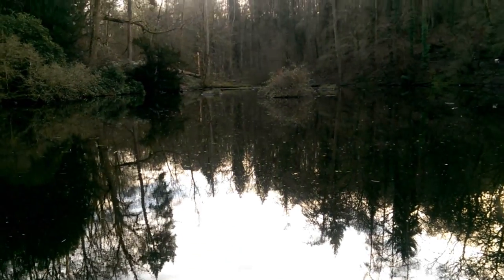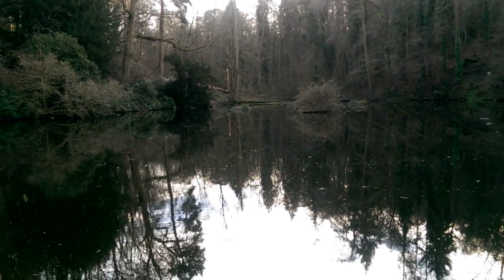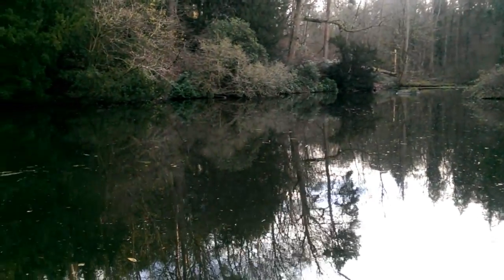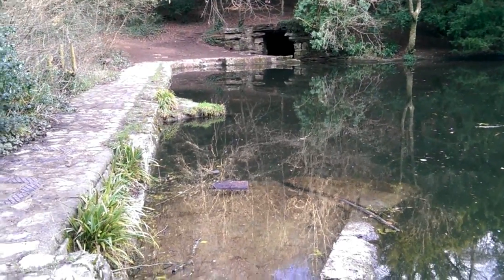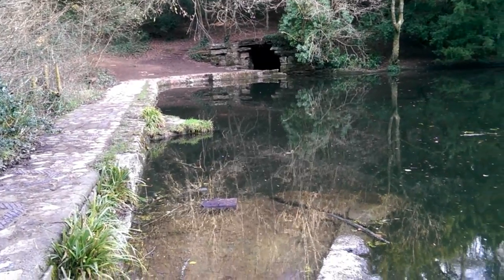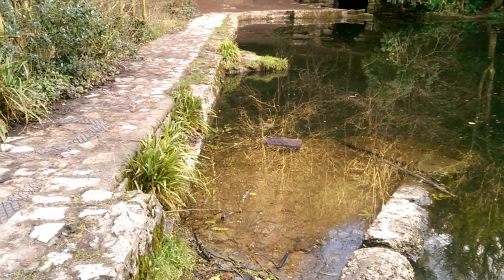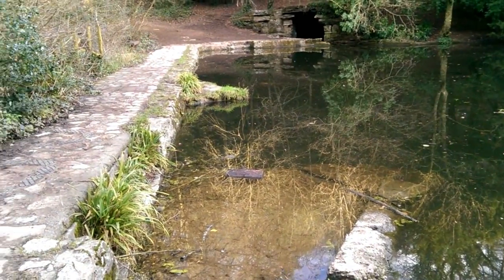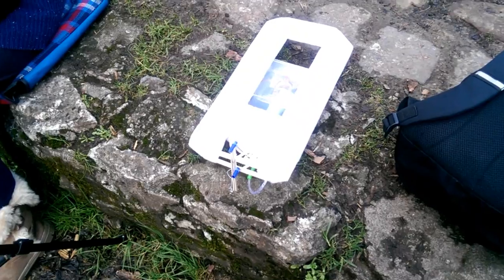I've come out to Abbott's Pool. We're in the shade here so there's very little wind, just a tiny gust, but it's also quite cold. The plan is to test the water jet boat over a measured distance — I'm going to put the boat in the water and run it all the way across. Then swap the jet over so we have either under the water or over the water, and try it again. Then look at the video playback and see how long it takes. A good long distance like that should give us a fairly easy measurement. I've brought along the rescue boat just in case.